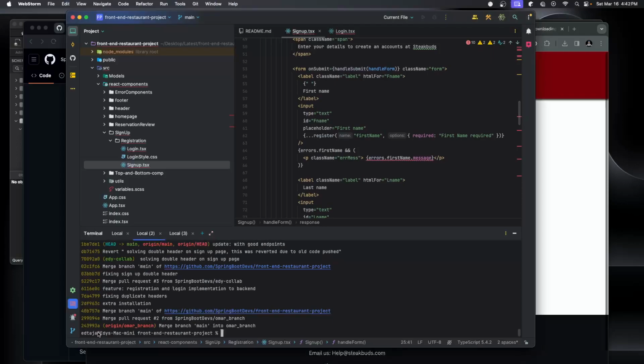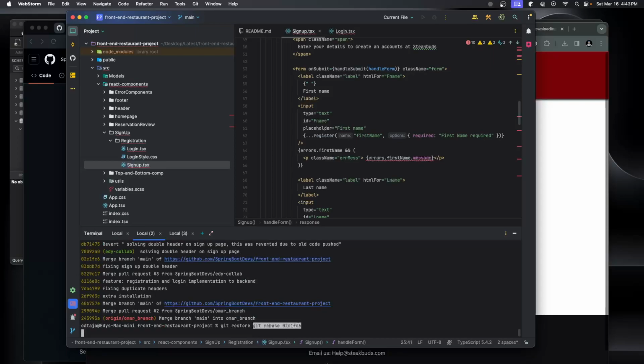So let me just go quick. If I go git restore, let's see. Can I just see what's in the sign up folder? Yeah. Okay, so let me see. What happened?